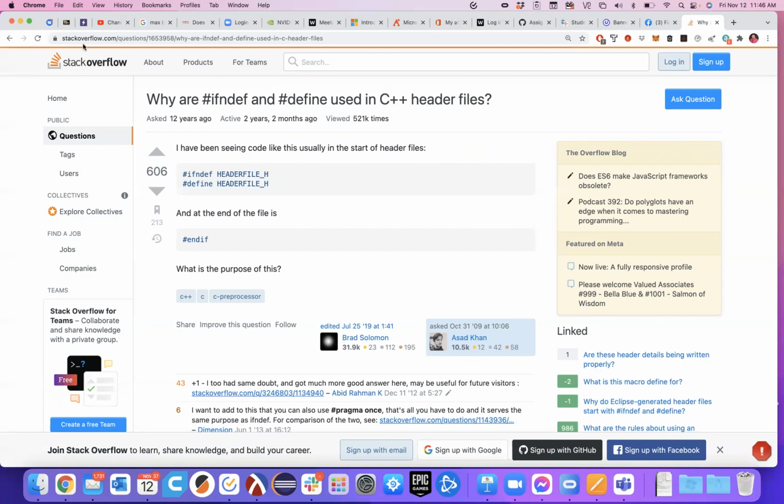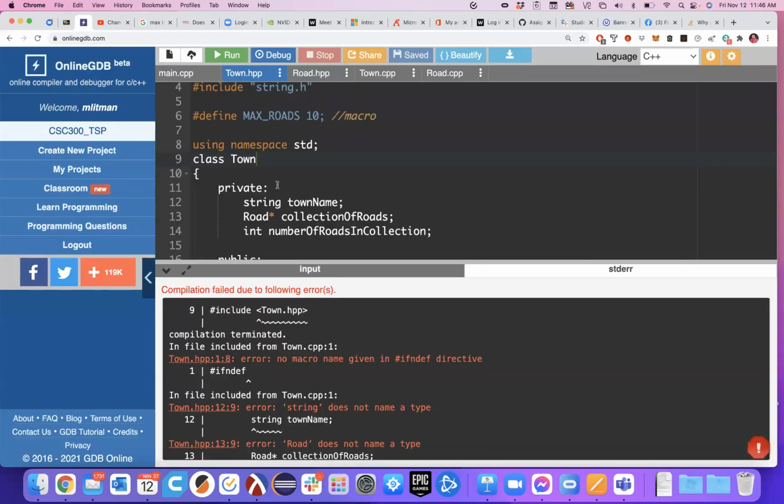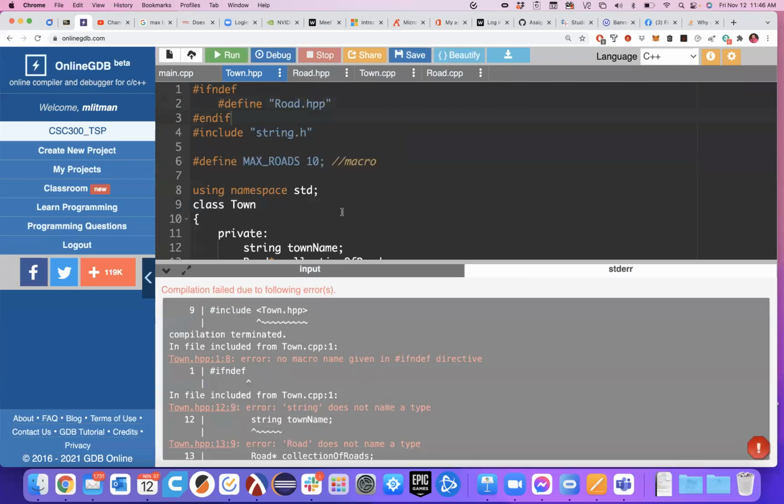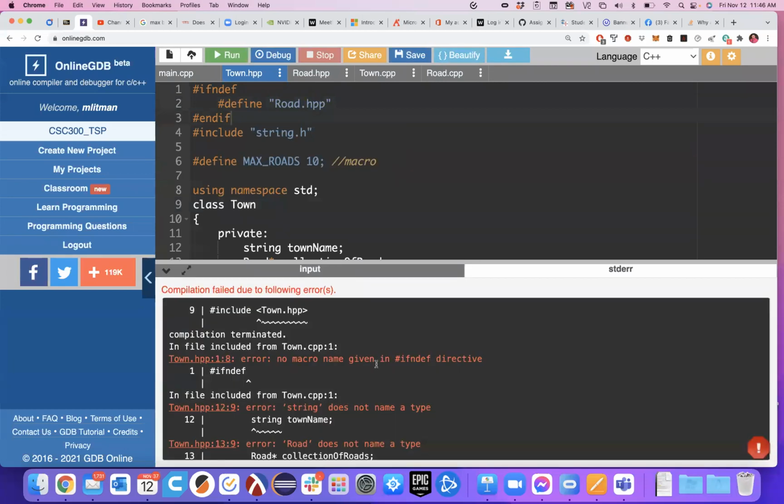Okay. Oh, I need to tell it if it's not already defined road.hpp.